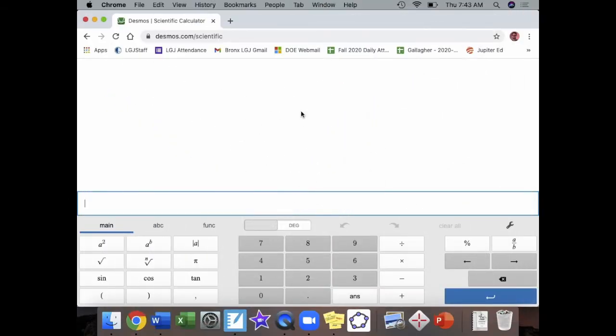Scientific calculator for Desmos. You can tell it's not the graphing because 1, it doesn't have a graph, and 2, up here instead of calculator, it says scientific. And what we can do here is I'm just going to plug in sine 45, and it's in degree mode because it says deg right here. If I were to click it, now it says rad for radian. However, right now, until I say otherwise, we're working in degrees. If you also want, you can type a little degree symbol. It won't pop up though. So sine of 45 degrees is equal to 0.70710678112. Well, that's not very helpful.